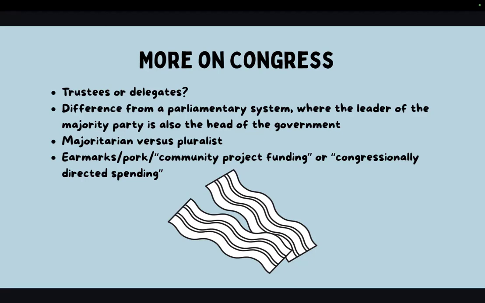Or should it be a more direct form of representation, meaning it's not just about what they think, what kind of person they are. No, it should be more about what kind of people we are, their constituents, and what we want, what we need, and what America needs, taking our opinions on the matter, right? So these are two models of any kind of leadership, really, but definitely regarding our elected officials. And so think about which one you'd prefer.